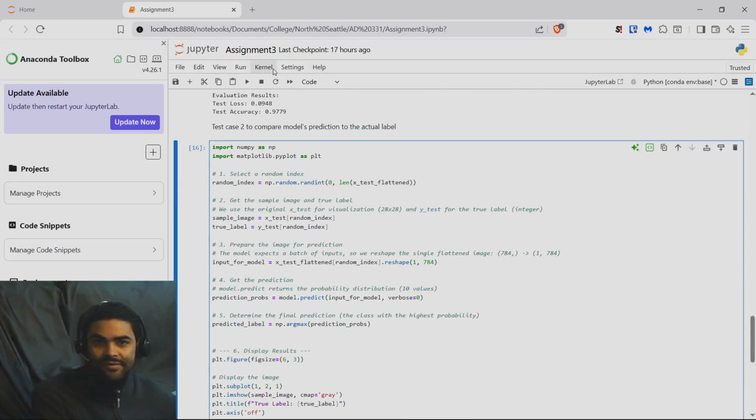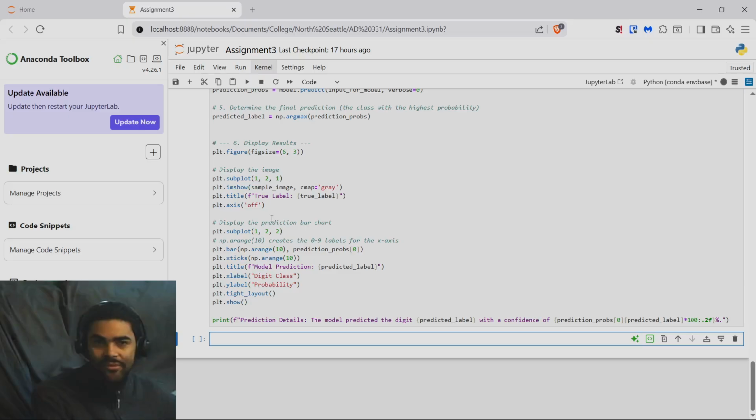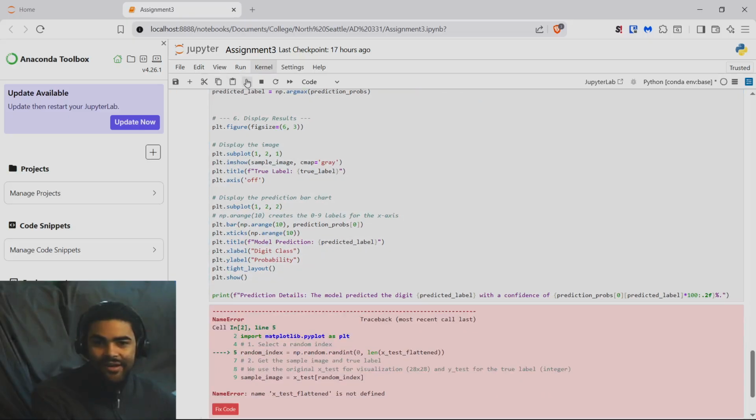Let me see if I can, shot in the dark here, give it one more. I might have to run the entire, yeah, I'd have to run the whole thing, so I can't do it again. But anyway, hope you've enjoyed. And this has been building a simple neural network for classification. Thank you so much now.